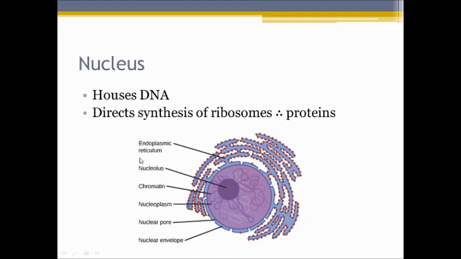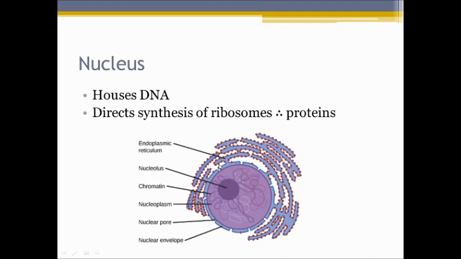I know they look very similar, especially when they're in the plural form, because it's nuclei, nucleoli. But the nucleolus is responsible for making up the ribosomal subunits. And ribosomes make proteins. So the nucleus directs the synthesis of proteins. It also has all the genetic information to tell RNA how to make proteins. Basically, it has the instruction manual.